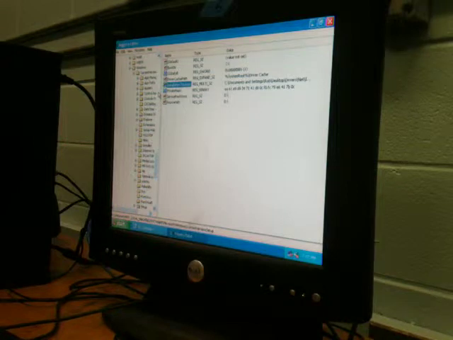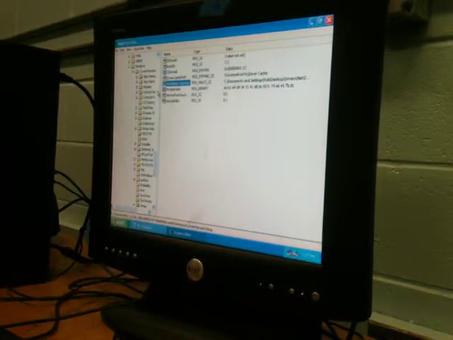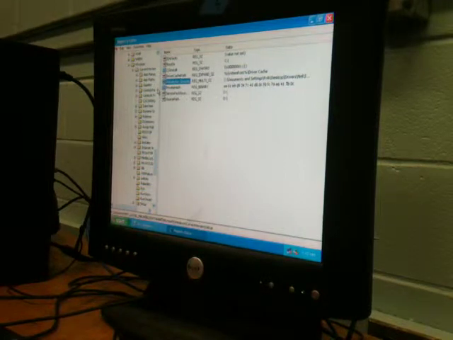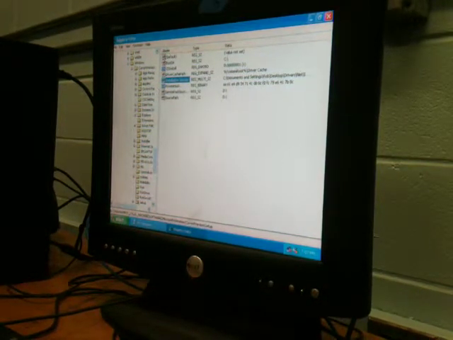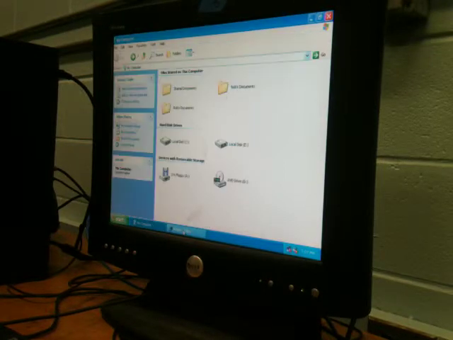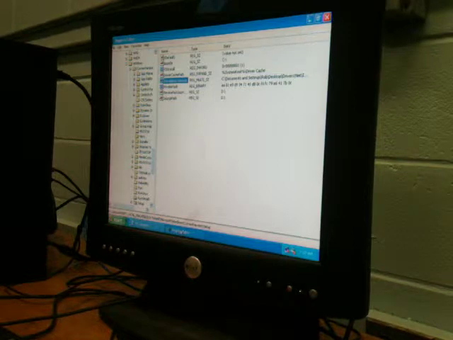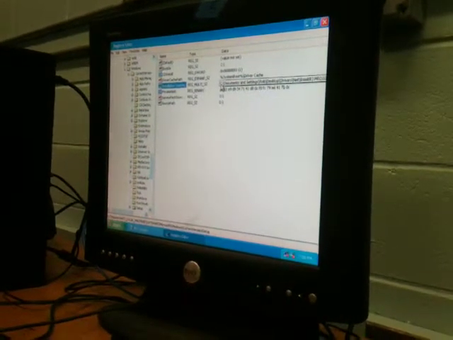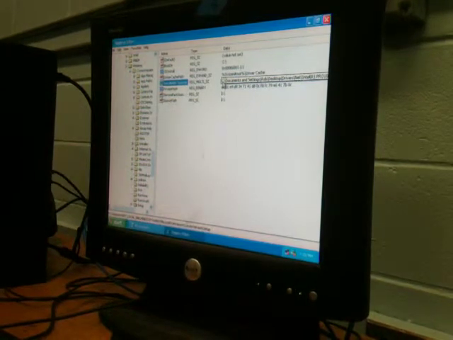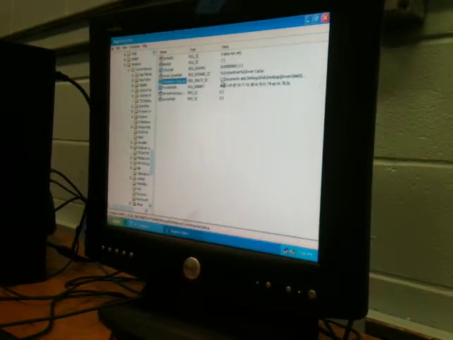Did you find it? So this would be where your computer name is stored. It's connected to the documents and settings, desktop, drivers, net.